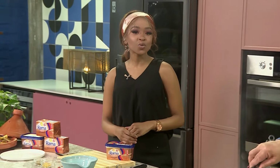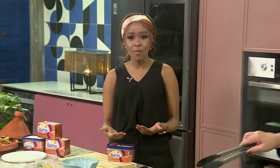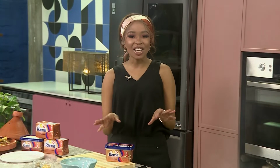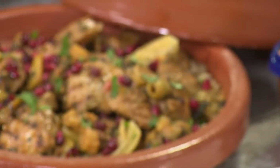Let's take a look. Our moms all have their go-to special occasion meal that is whipped up for birthday parties, graduations, and everything in between. No matter how far you are from mom or how long ago graduation was, just one bite of that special occasion meal takes you right back. This is quite a special recipe for you.